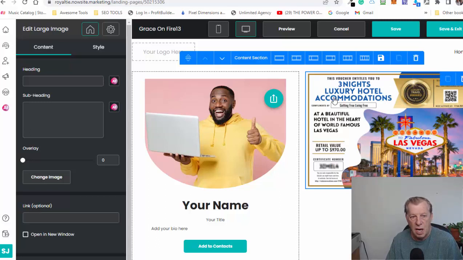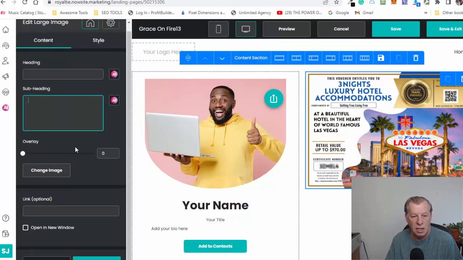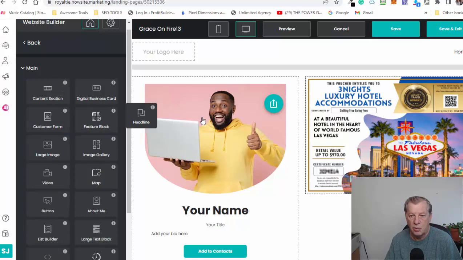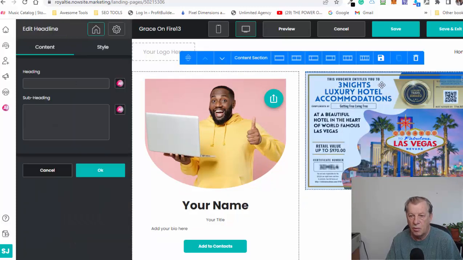I'm not going to put it here because if I put it here, it'll put it on top of the image. I'm not going to put information under the subtitle because it'll do the same. So I'm going to click out of here by going to the very bottom, and I don't want a link. I could have a link where it takes them somewhere, but I don't. I want them to fill out a form. So I'm going to click OK here, and then look for headline, drag this headline, and drop it right there. And then I'm going to paste it in.